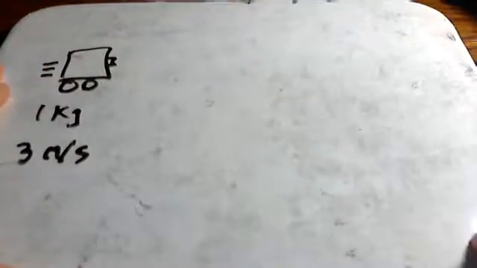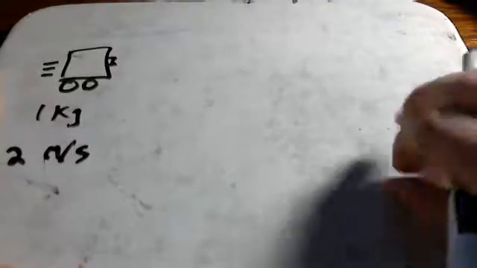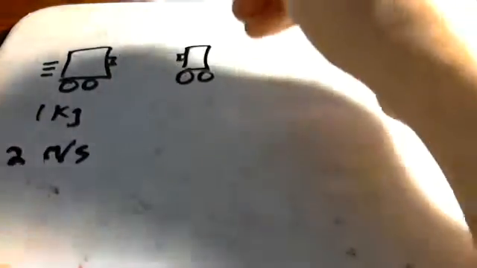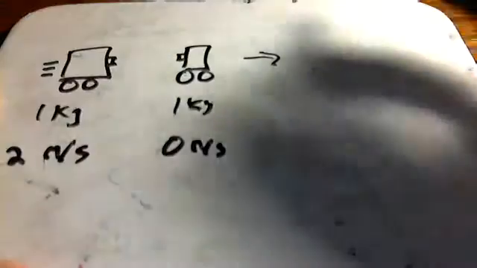All right. Let's do a practice problem. So let's do a problem with the carts, since we'll be using the carts this afternoon. If we have a cart, and the carts have little magnets on the front, let's say we haven't added any weights to the cart, so it's just a kilogram. And let's say it's traveling at 3 meters per second. Or even 2, make it a little bit easier. 2 meters per second, which is pretty quick. And let's say we just have another cart with a corresponding magnet, so it'll stick. That's at rest. So it's still 1 kilogram, but it's at 0 meters per second. Since we have the magnets, they'll stick together, right?